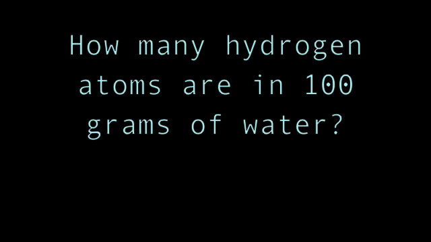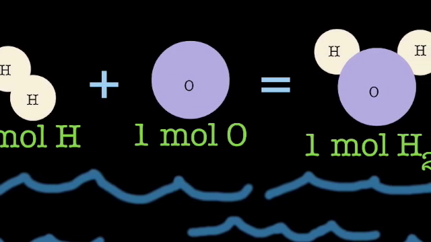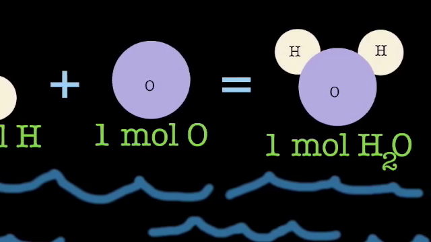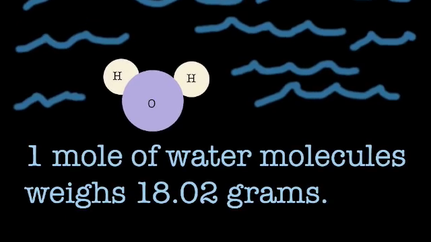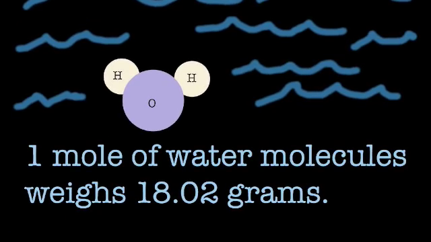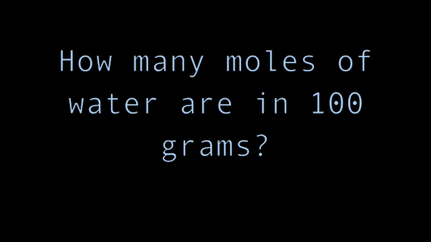Suppose we have to find out how many hydrogen atoms are in 100 grams of water. How do we do this with moles? It's actually kind of easy. Two moles of hydrogen plus one mole of oxygen equals one mole of water. Add them up and you'll see one mole of water equals 18.02 grams.